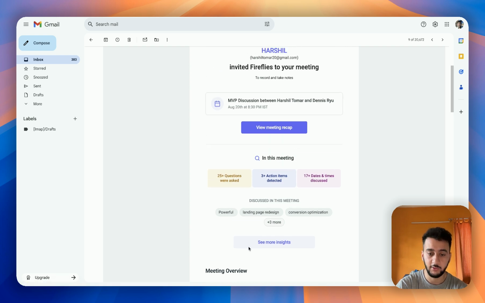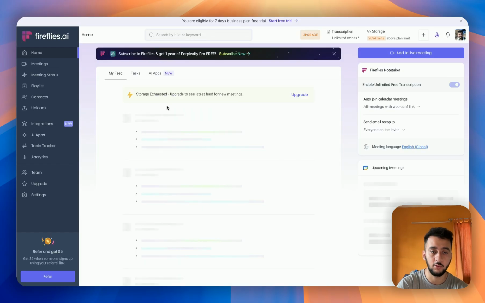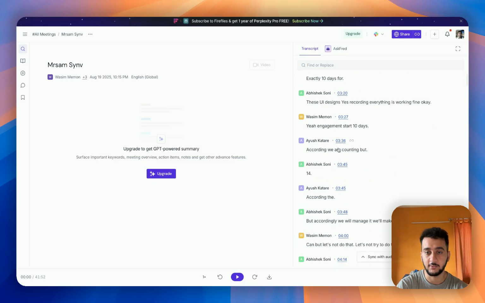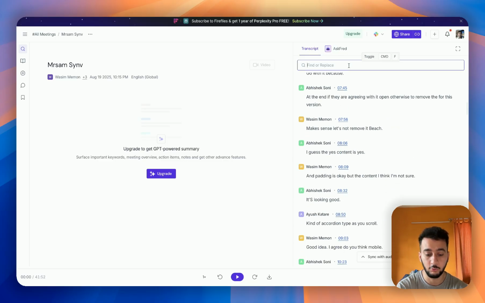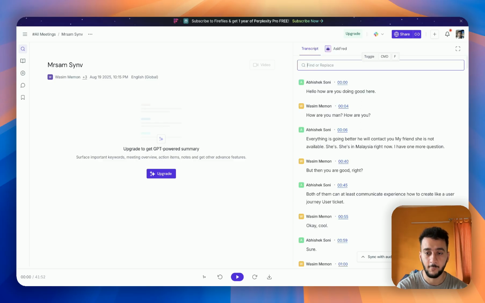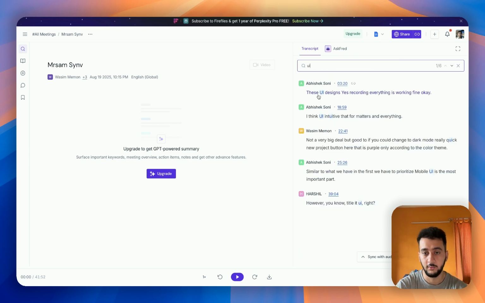So it's a pretty cool thing. It makes my life easier. I don't have to document all my calls. Everything is logged here. Plus the good thing is, if I struggle with some call, I can just go to, for example, this call, and there's a transcript. I can search through it. I can search a word, if they had talked about code, so didn't find it, but let's say UI. So yeah, UI, and I can even click on it, and it will start playing the audio. So I can always come back, refer to something if there is a confusion on any parties working together.